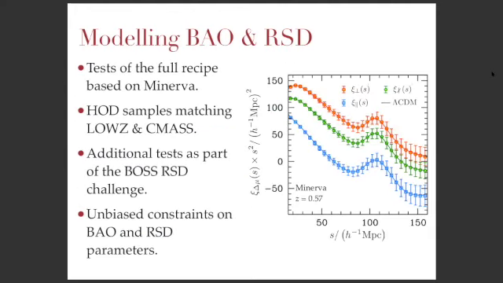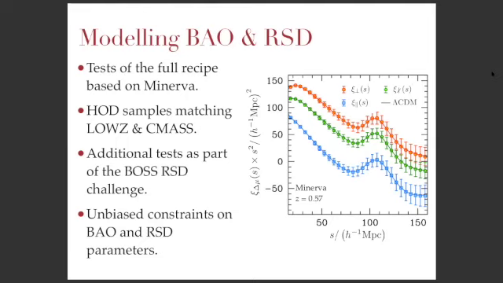So we tested this recipe using HOD samples on the Minerva simulations for low CMASS mass. This is an illustration of that. These measurements here are the mean of these HOD samples from Minerva. The 3 wedges, line of sight, intermediate, and transverse, and the solid line is the best fitting model to these measurements using the recipe that I just described.